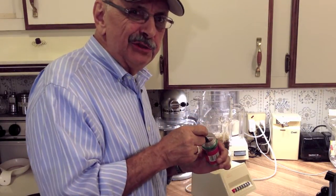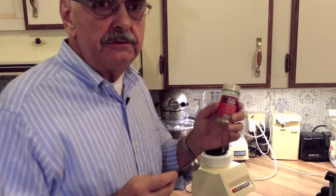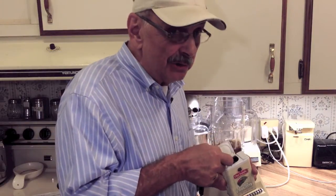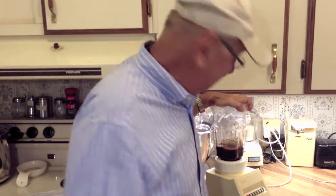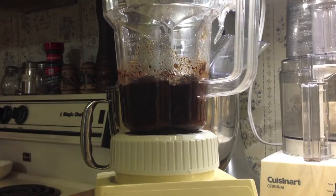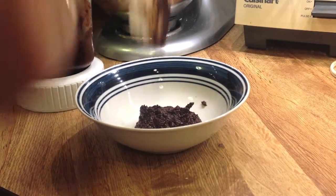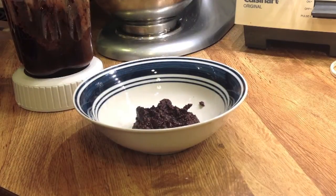Here I'm putting in 3/4 teaspoon of ground cumin. Here I'm putting in 1/4 teaspoon of ground black pepper. Here's where I blend everything. We're supposed to transfer 1/3 cup of this chili puree into a small bowl for later.